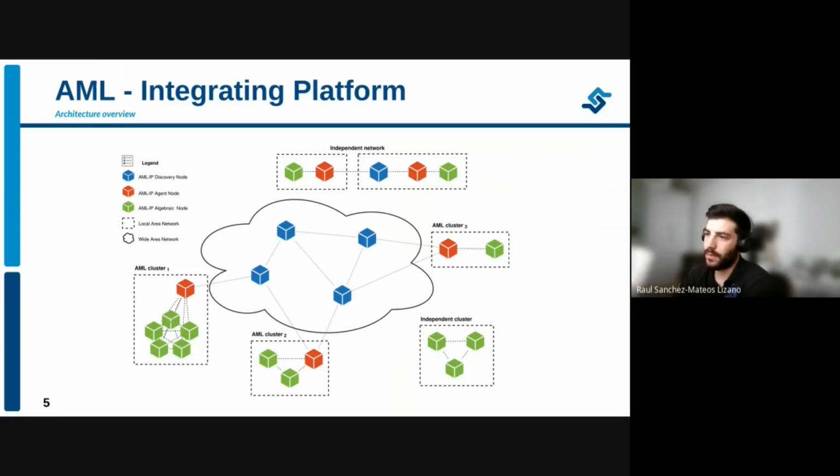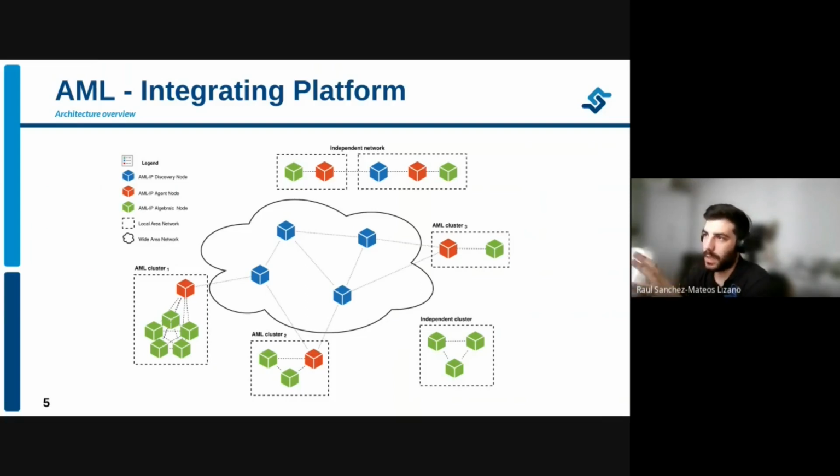But also, if you incorporate one agent node to the independent cluster, for example, we can see on the upper side of the image here, if you incorporate one agent node or two agent nodes here, one on each side of the deployment, you can automatically communicate different architectures, different deployments, different networks between each other.